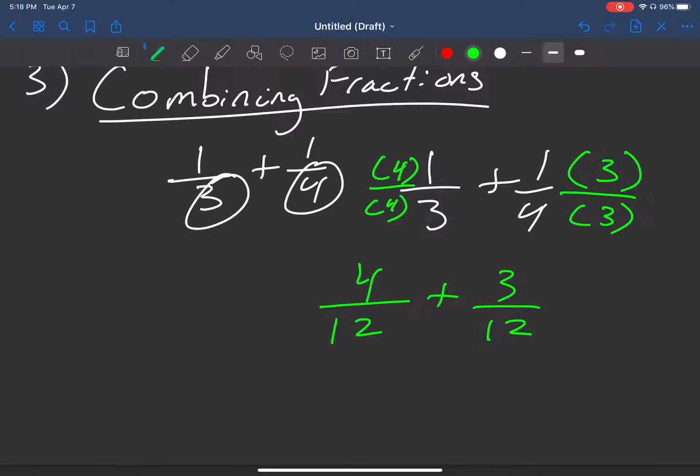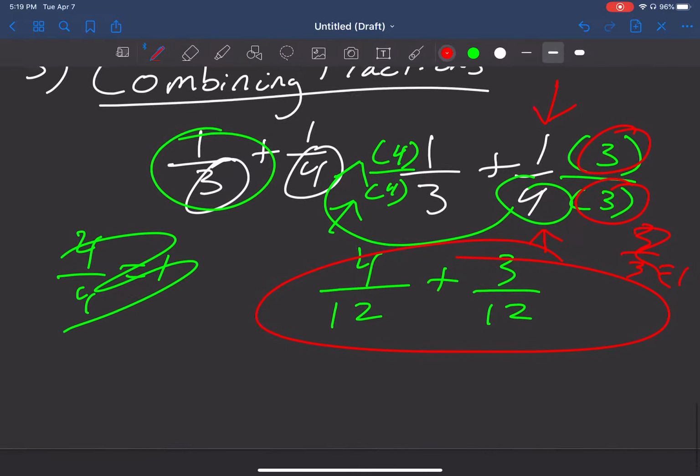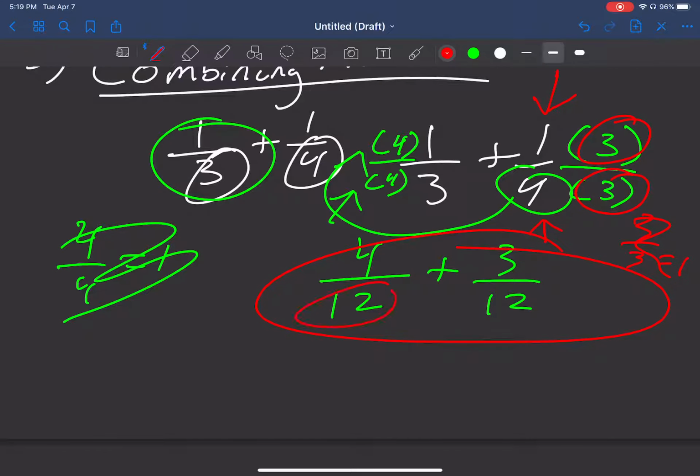So you just basically take the opposite and you multiply it here on top and on bottom. Because 4 over 4 equals 1, so you're not changing the left-hand side, which is 1/3. And similarly for the right side, which is 1/4, you multiply by a 3 on the top and a 3 on the bottom because 3 over 3 is 1, right? So you're not changing 1/4. So now we have an equivalent fraction, and more importantly, we have the same base. So this, you just add the top, you'll get 7 over 12, right?